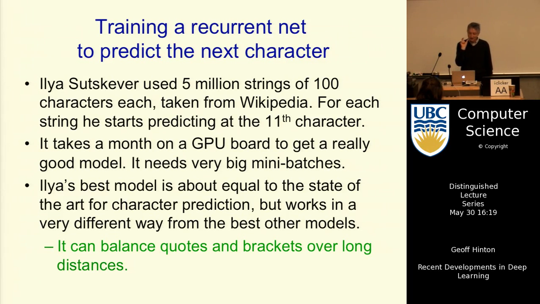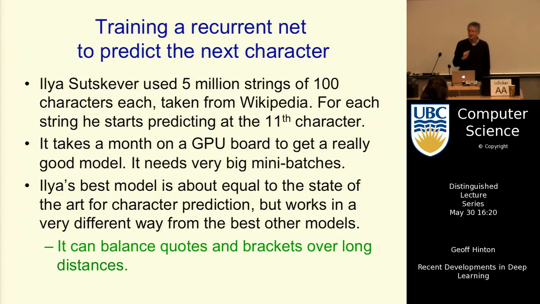And then he broke it up, 500 million characters from Wikipedia, into strings 100 long. There's still 5 million of those. And then the recurrent net would see the first 11 characters and it would have to start predicting. And he trains it just to predict the next character. There's some extra little tricks in how you do that I'm not going to go into. But this is basically a recurrent net with 8 million parameters that's trained to predict the next character.